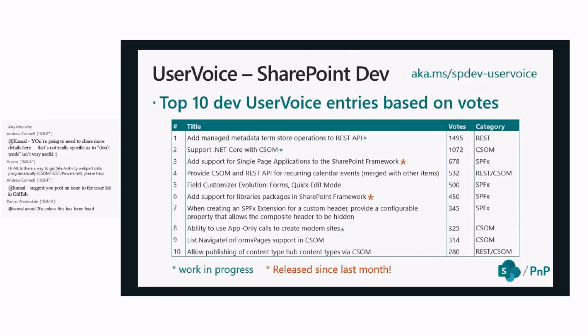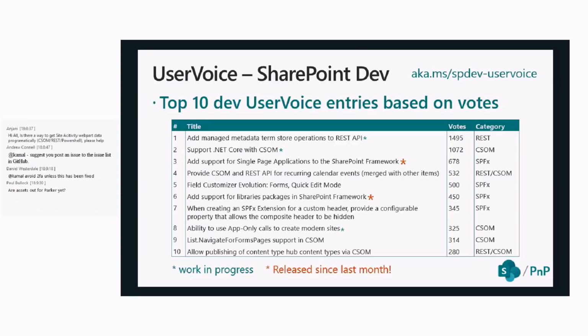And then I want to talk a little bit about UserVoice. So UserVoice actually matters. If you look at the list from here, number 3, which is single-page applications for SharePoint Framework, and the library support for SharePoint Framework, they have now been released since last month. That means just continue uploading. If you have a good issue you want engineering to look at, make sure you get it added to UserVoice, use Twitter, use whatever means necessary to get those votes up, and there's a higher chance for it to actually be released and prioritized over all the other tasks which have to be done. So that's something you should take care of.